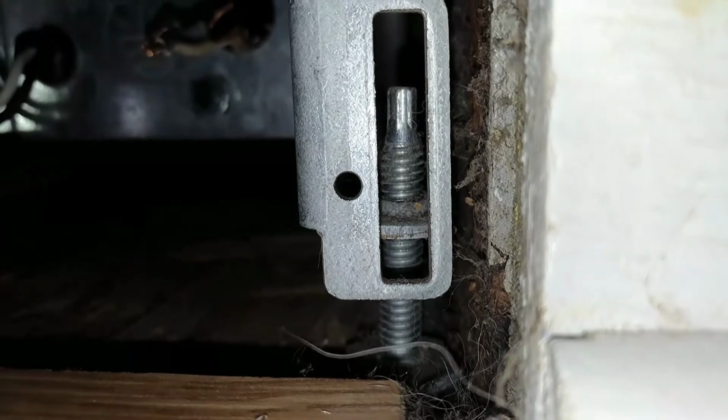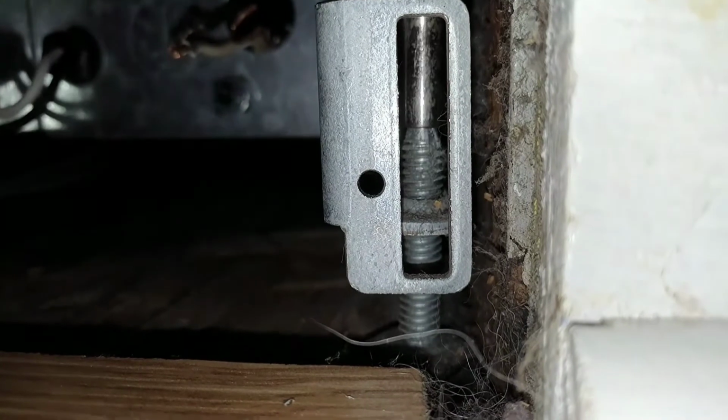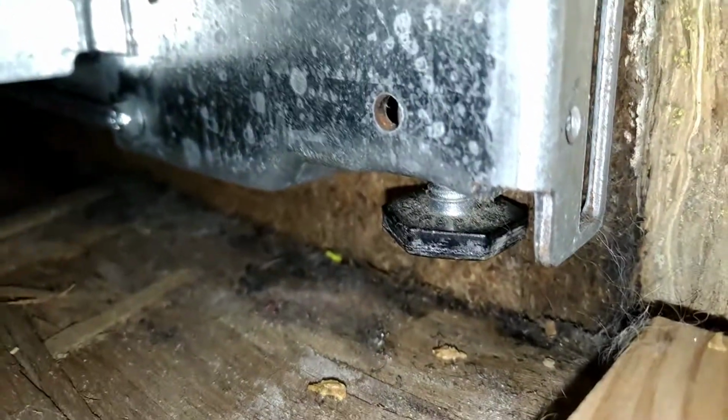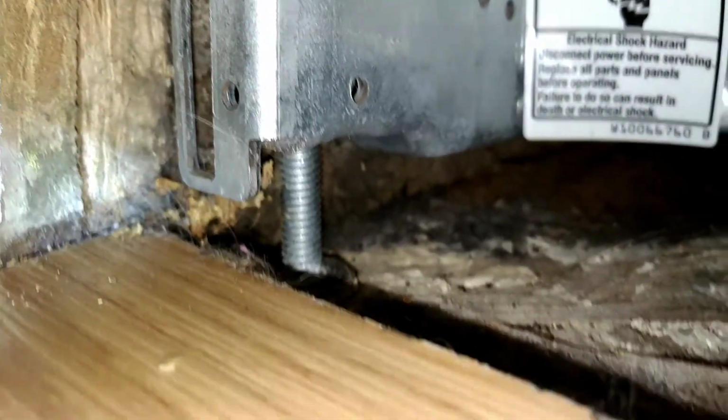Underneath here, there are 2 screws that need to be taken out. Alright, now that we got it unscrewed from the top, now we have to take the feet and lift them up also. Alright, see how the foot is literally completely off the floor compared to that one? So I'm gonna have to do that with all 4.